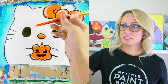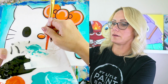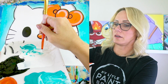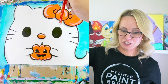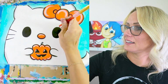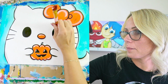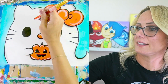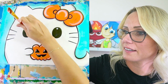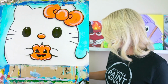Now let's take our brush and flip it around. Use the back of it to stamp it in our white. Look how messy Miss Sarah is. I'm a messy painter. I just have too much fun mixing colors. I get my chocolate chip, it looks like this, and I stamp it right on the top of the eye. And you can do it anywhere you want. You're just going to add a little bit of a reflection. Isn't that cute? It just helps finish it up.